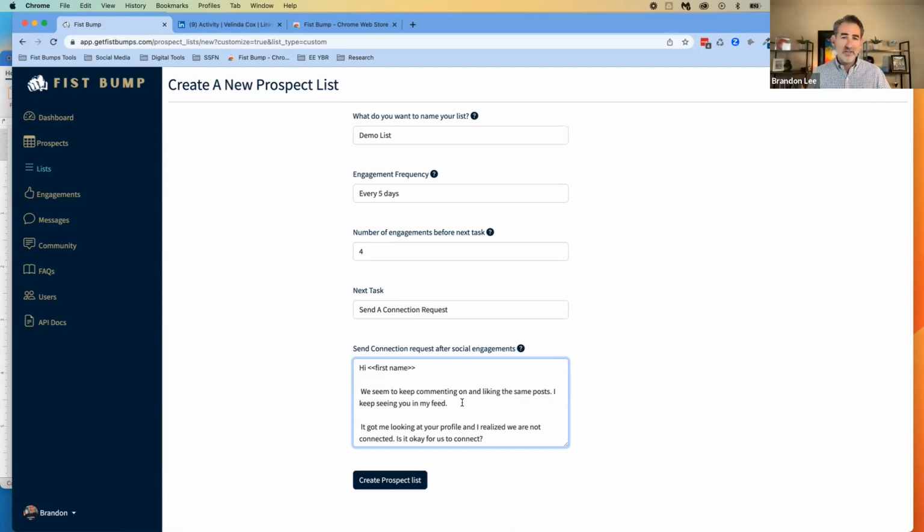We want to use the psychology of bringing us back top of mind. We want them to feel like they know us. We want them to feel familiar with us, so that we increase the probability that they're going to accept that connection request, and not just accept it, but accept it with a belief and a feeling that they know us, that we're somebody of value, we're somebody that they've been talking to in a digital sense.